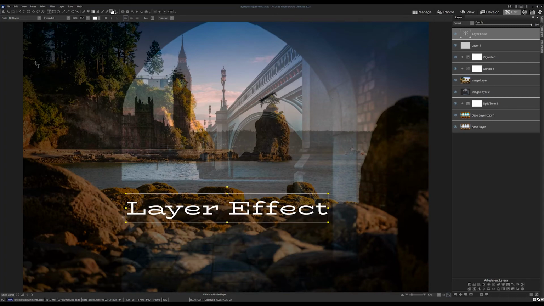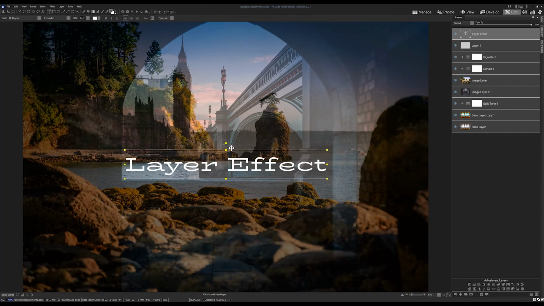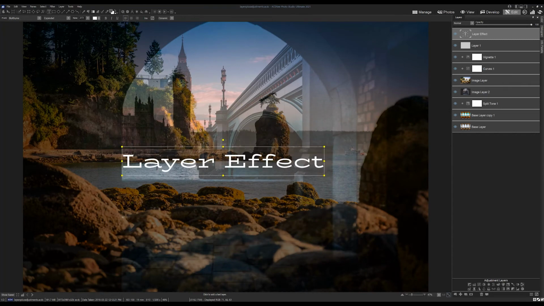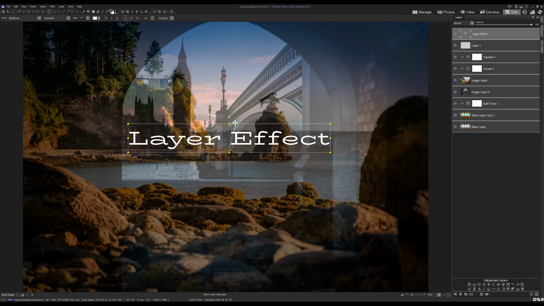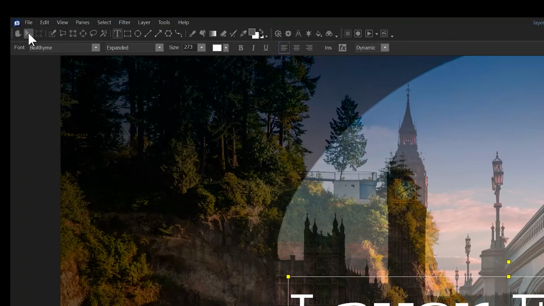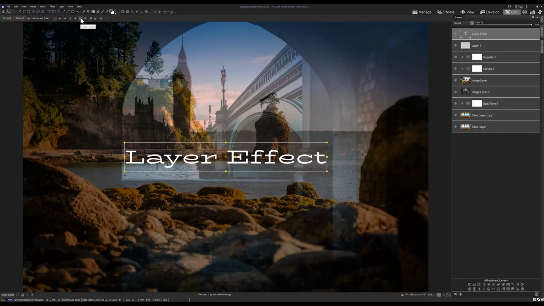Okay, so if I have my text layer here, which I will also move, let's just move it to the dead center. And maybe we'll use the align tool to make sure that we get it directly in the center. But once I'm done with my text itself, I'm just going to click on the move tool. The move tool will allow me to center it exactly where I want it to, which is dead center in this case, and I'll just commit that.